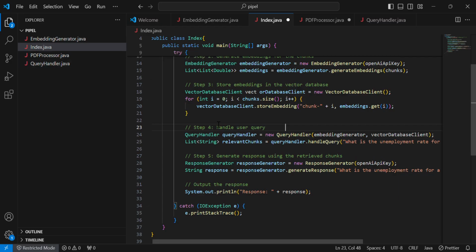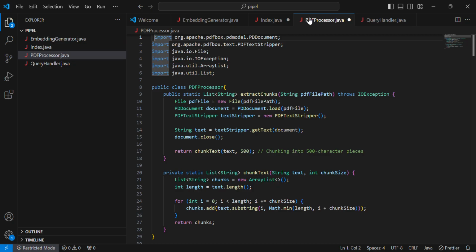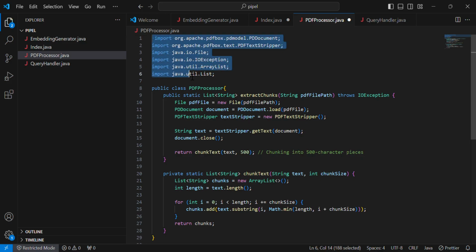First, we check the PDF processing file. In the PDF processing file, we add imports such as PDF boxes, PDF model, and PDF documents. These are the imports to add in the other folders, so our folder will be created.